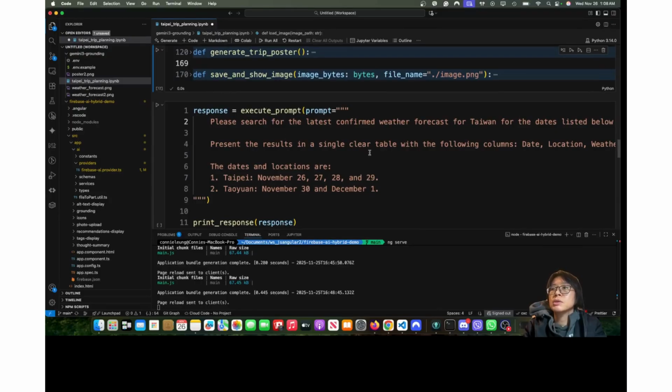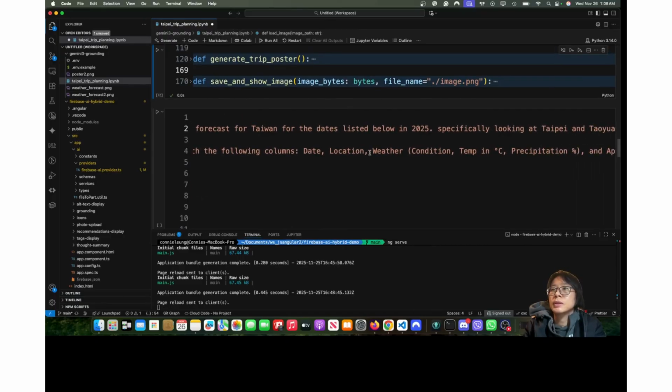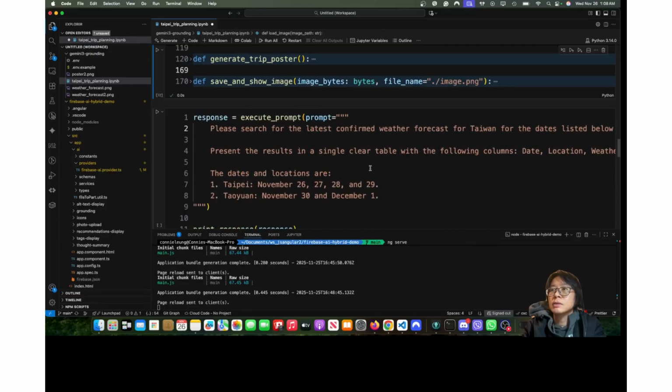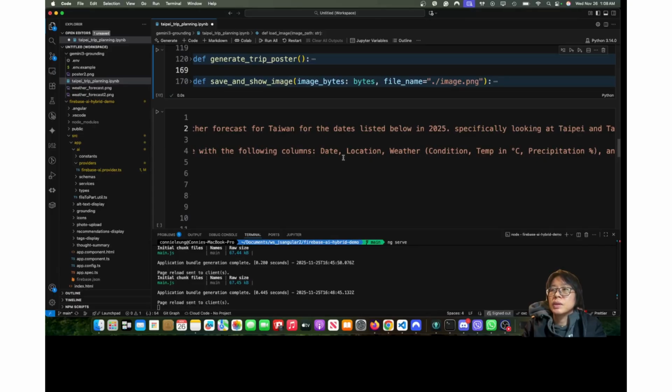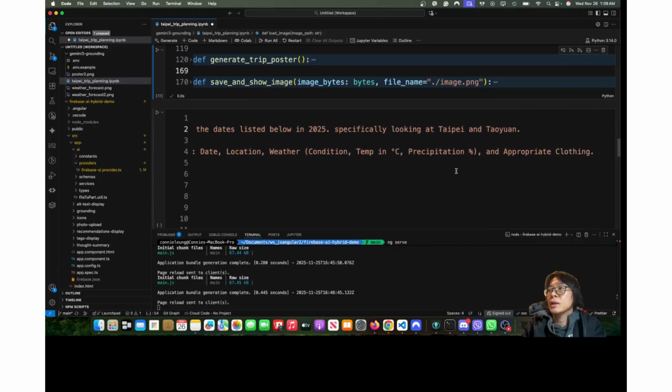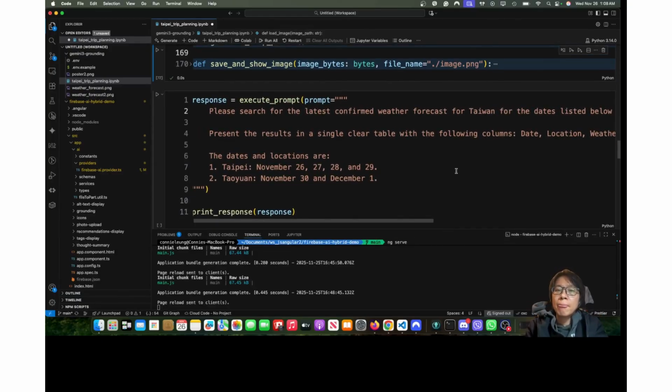My first prompt is to find the latest confirmed weather forecast for Taiwan. For the days listed below, the results must be presented in a table with date, location, weather, and appropriate clothing columns. I will be in Taipei this afternoon.